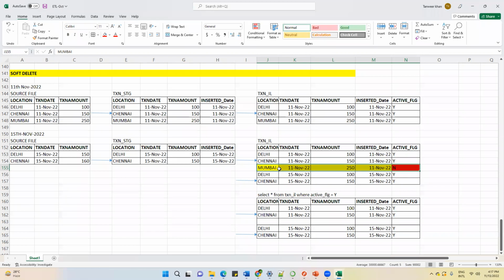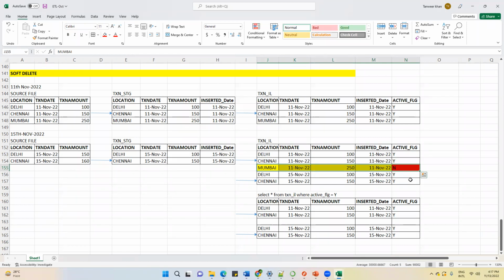Suppose you delete it, and after 2 years you see that in Mumbai a particular business is doing very well. Some government policy has changed and you think of starting again. Then your management will ask, when we first started, please show the numbers, how it was performing, so that we can plan accordingly. If you have deleted the data, how will you do analytics on top of it? So this is known as soft delete. You mark it as active flag N, which means you are softly deleting it. Is that clear? Yes, Tanvir, clear.